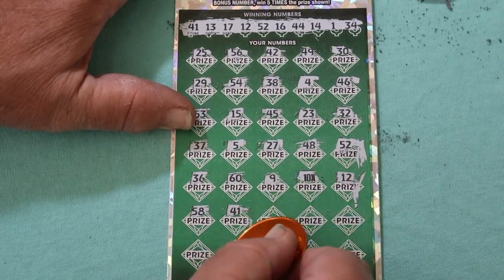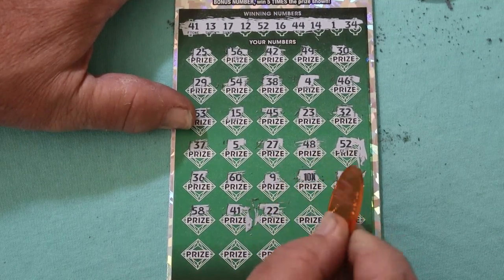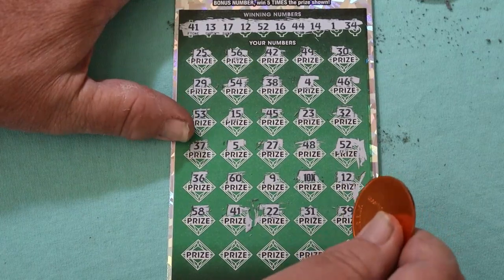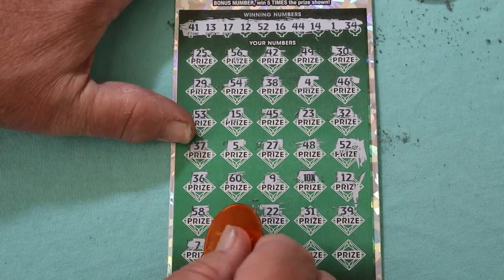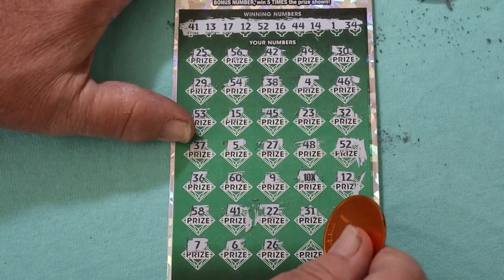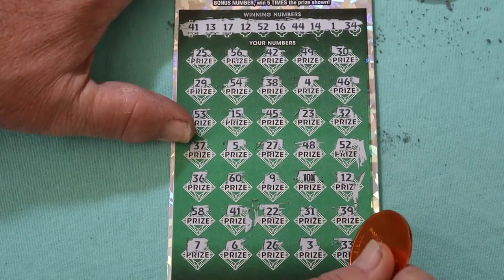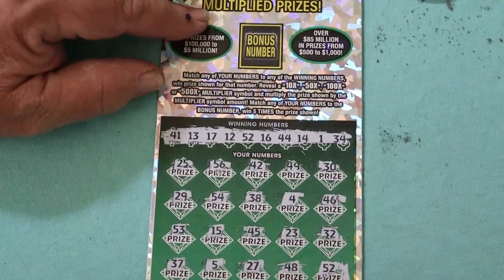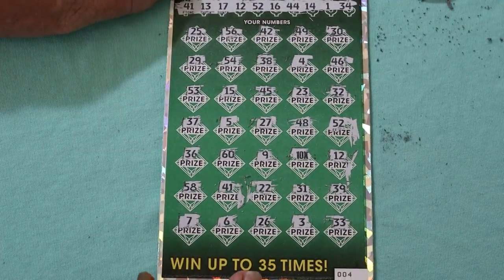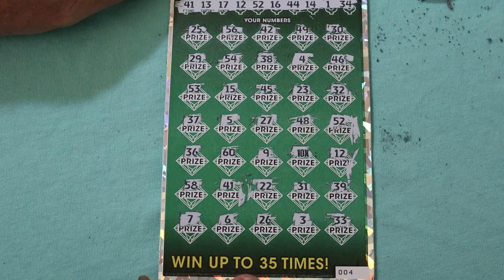58, 41, and we have another match. But look at the right side — it's a win, and it's the first ticket and the only ticket I'm doing. 22, 31, 29, number 7 — CJ's number, no good. Number 6, 26, 3, 33 in the corner. And as for the bonus number, LB's 8. I don't recall seeing an 8 — no sir, don't believe we see an 8. Nope.